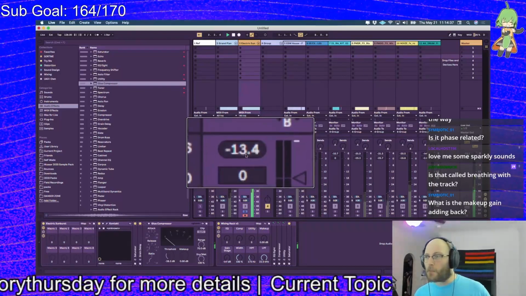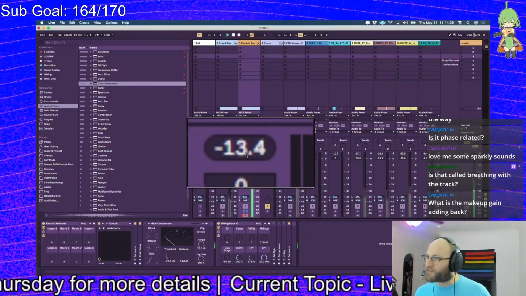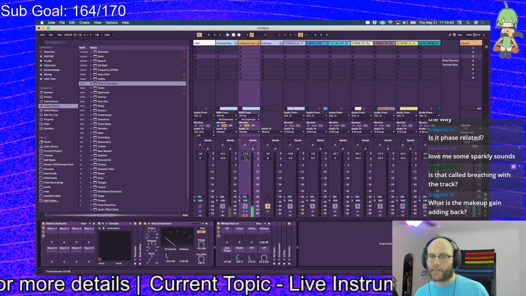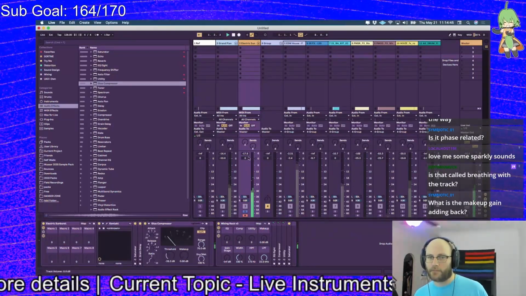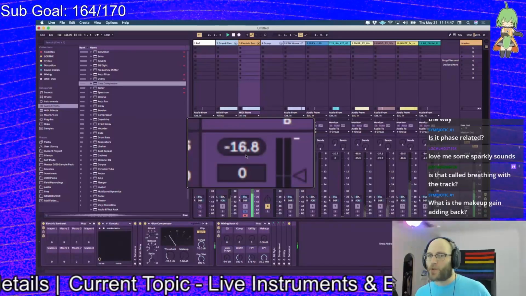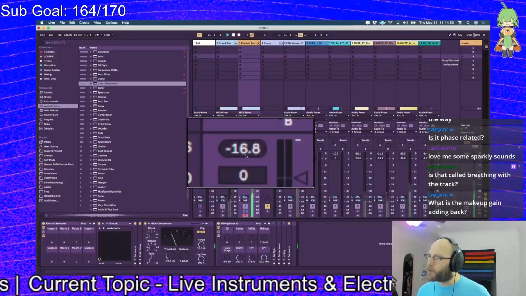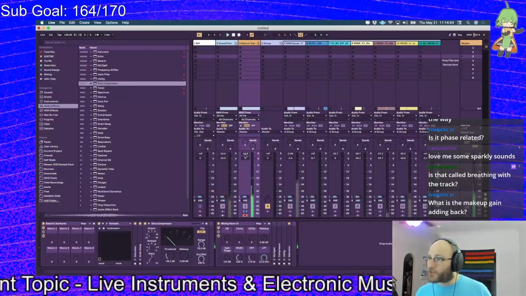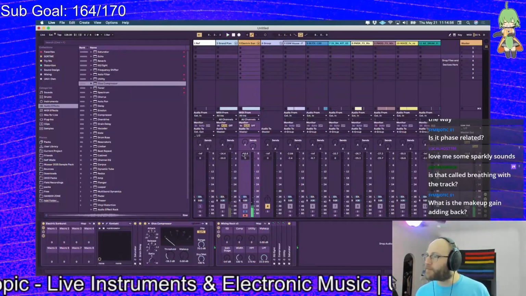It's hitting at about minus 13, minus 13.5 decibels. When I turn this on, it's at about minus 13. We've lost about 3 or 4 decibels of volume, so it's just adding back in that volume.